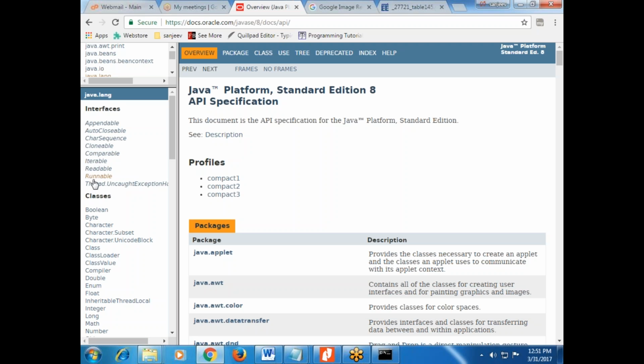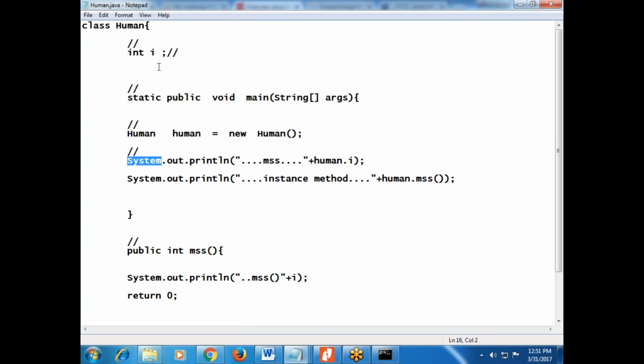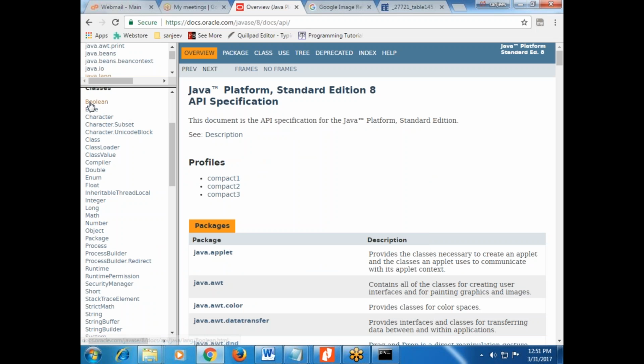They are not used directly in the source file, so as a developer you will remember the interface names. Then what are the predefined class names? This one is the data type in small letters. If you use a capital letter, Integer, it will be treated as a class, but right now it is a variable. See byte, boolean: the first letter is capital. This is a wrapper class. I will teach you the wrapper classes also.